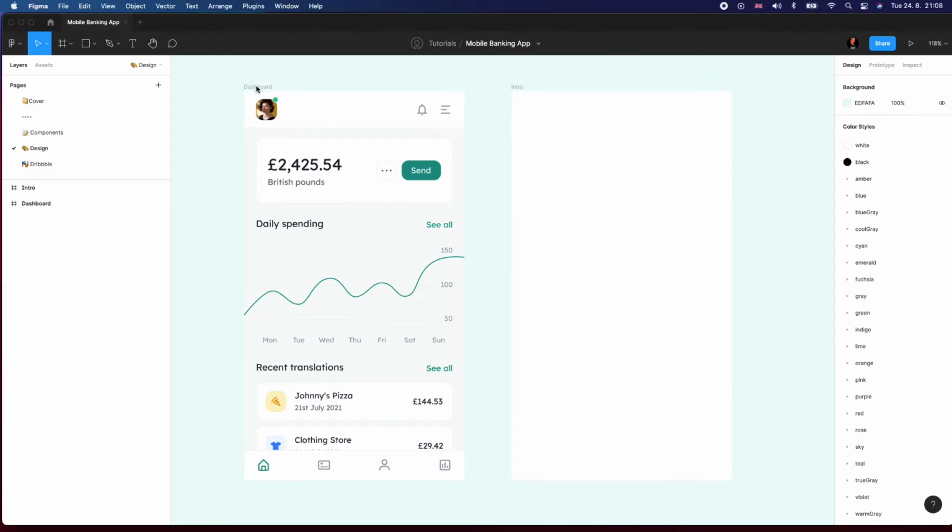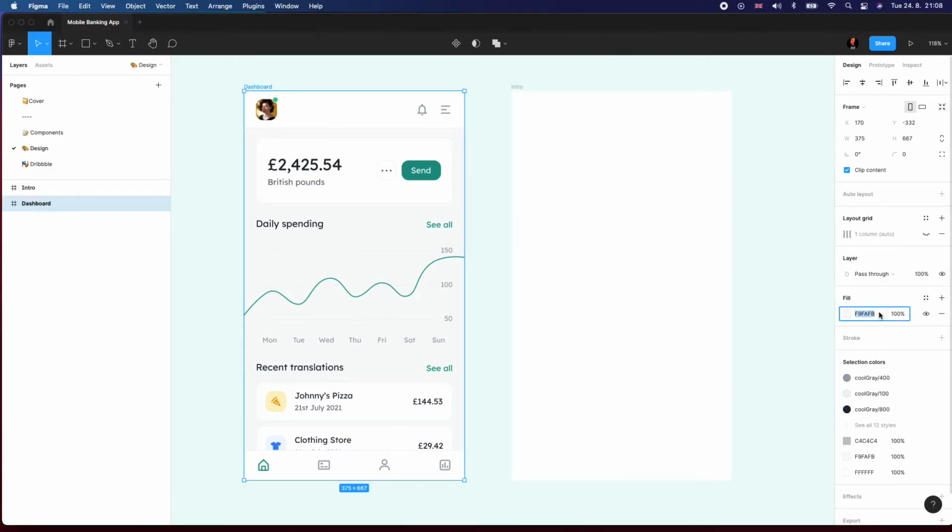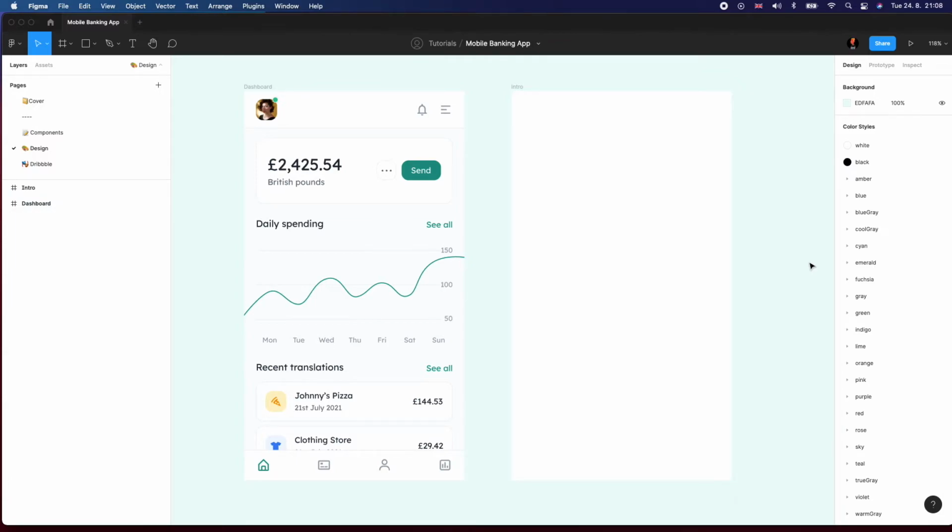So we're just going to click on this dashboard and go FBFDFE. You know you're a nerd when you can remember hex codes for background greys off by heart. Anyway, I think that looks better, a bit softer, a bit creamier, a bit richer. Oh yes, sorry, I'm weird.